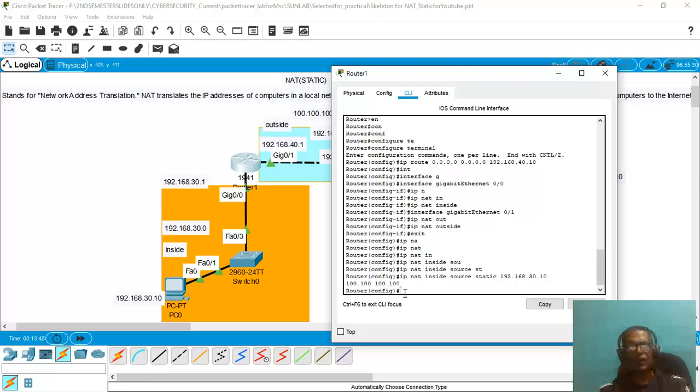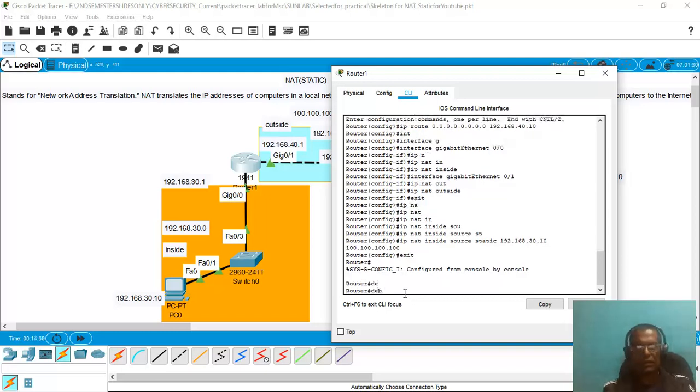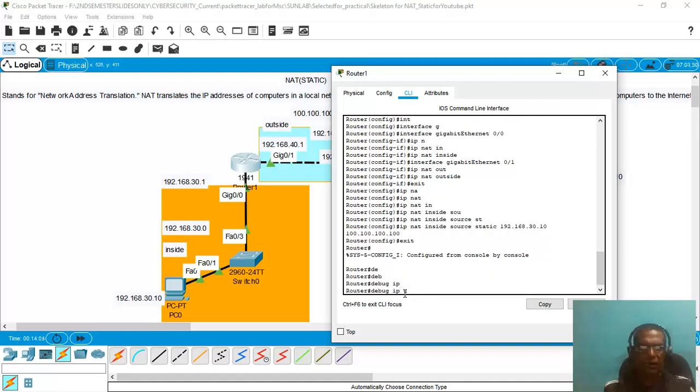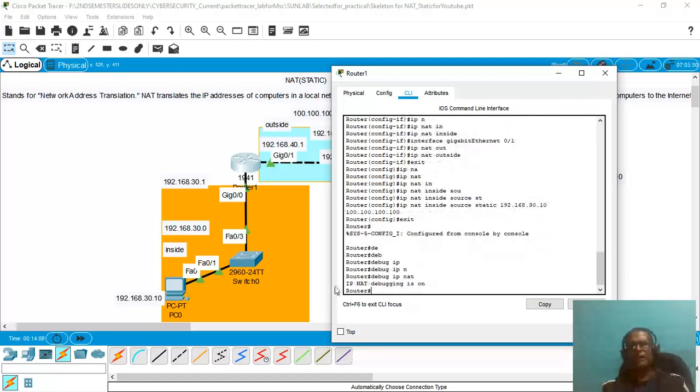We need to check whether this NATing is working or not. For that we have to use a command, debug ip nat. Now when I say that, you see the IP NAT debugging is on.